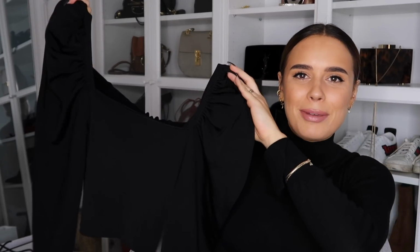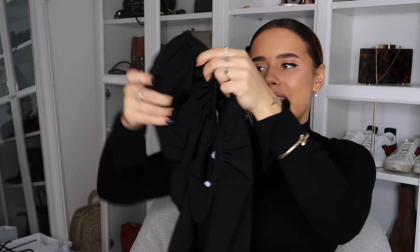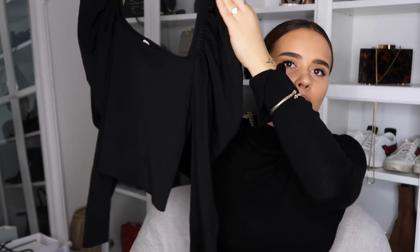The next item is the one that actually got me onto the Zara website in the first place. This is going to be really hard to show you because it's black, and there's just a lot of black going on right now, so this is basically impossible, but it's a puffy sleeved top. It's got more of a square cut to it, and it's quite fitted, long sleeved, a little bit cropped, and I'm really excited to have this in my wardrobe.